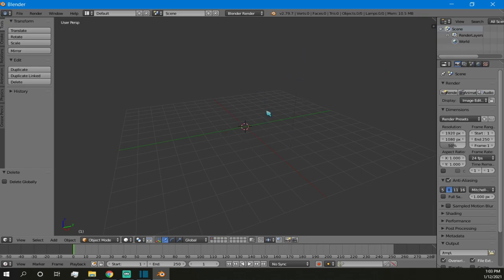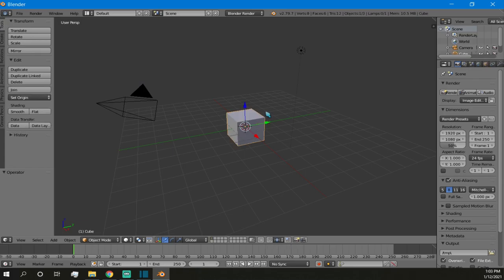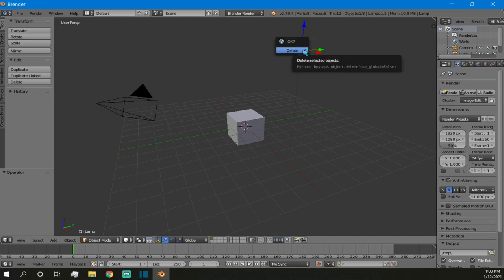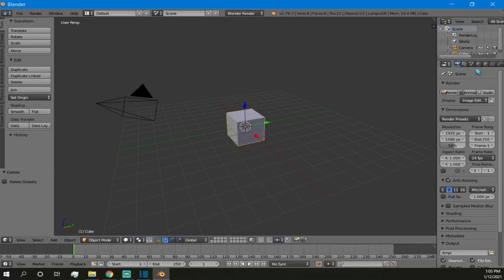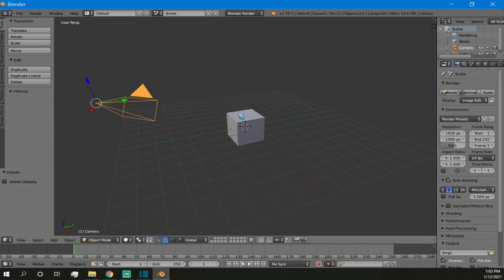Now, in order to delete things, you'll probably naturally want to left-click. But for Blender, you want to right-click. Right-click is left-click, and left-click is right-click in Blender. So you want to right-click something, then you want to hit the delete key, and then it's like, are you sure you want to delete? And then you tell it, yes, I want to delete with the regular left-click. Because all the menus and stuff, it's like regular mode. Left-click is left-click, right-click is right-click. But then when you're in modeling and all that stuff, you have to left-click to right-click. I mean, you have to right-click to left-click. It's very backwards, it's very stupid, and you get used to it. You really do. But at first, it's very cumbersome, and everything about Blender is not beginner-friendly.